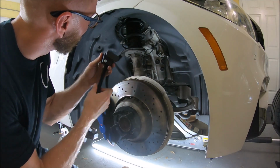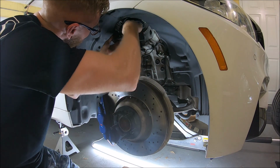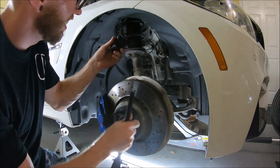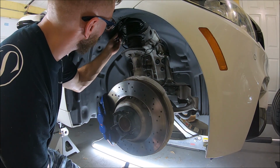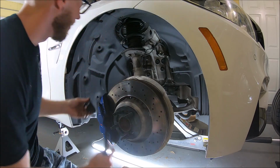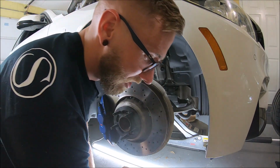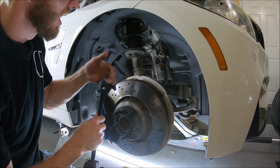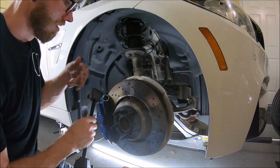So this ought to be interesting. I think what I'm going to do is kind of wedge this thing up in there. I'm going to take it completely out. Wedge it up in. Oh god, that's sketch. That's not even going to work. That ain't even going to work. Alright. We're doing the jack trick. So scared to do this, but we're going to try it.